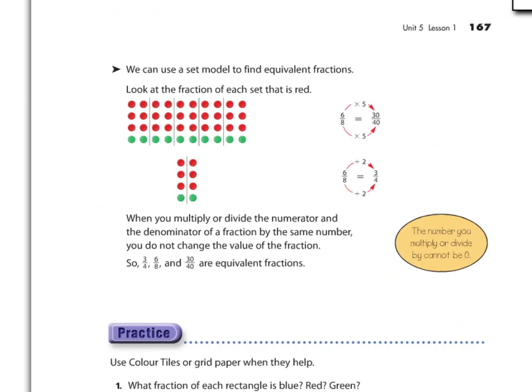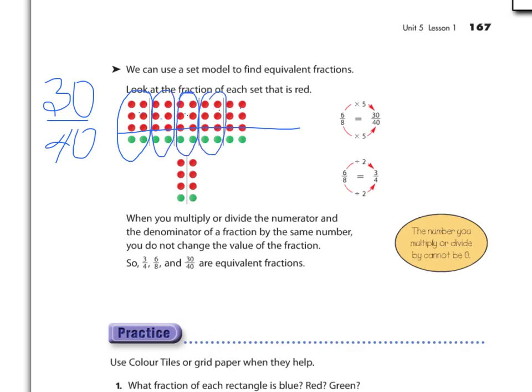Sometimes when we look at fractions, we use a set. So it's not one item divided into different amounts of pieces. It's a set of items. So for example, here we're going to look at this set of items. And we can see that there are 8 sets of 5. 8 sets of 5 means there's a total of 40 dots here. And if we wanted to consider how many are red, we would be looking at 5 sets of 6, which would be 30 out of 40. We could combine those sets into groups of 8, which is what they've done in this picture. And in that case, we would have 6 eighths in a set. Okay.